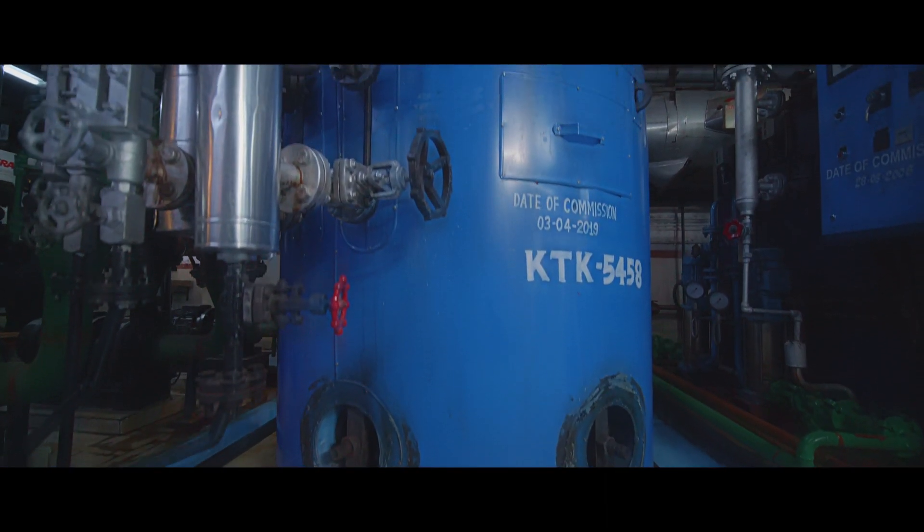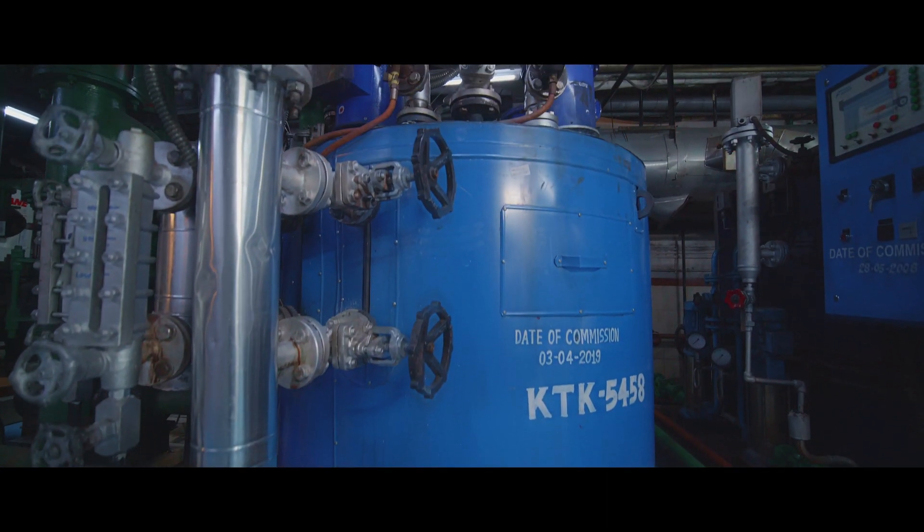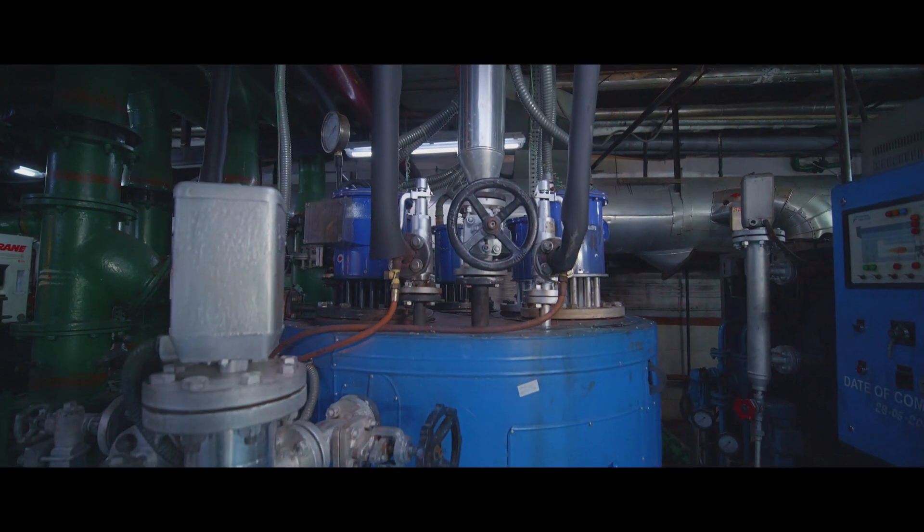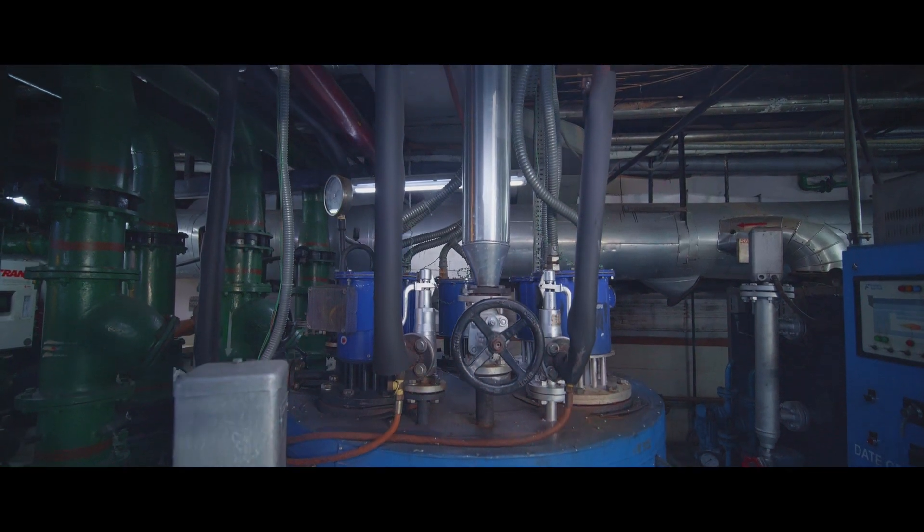In the laundry, we operate completely on an electrical boiler, which works on renewable energy. The pressure modulation device controls the steam requirement for the laundry. With respect to the energy bills, more than 99% of the energy of ITC Windsor is completely on renewable energy, and this makes our energy cost less than 1% of the total operating cost of the building.